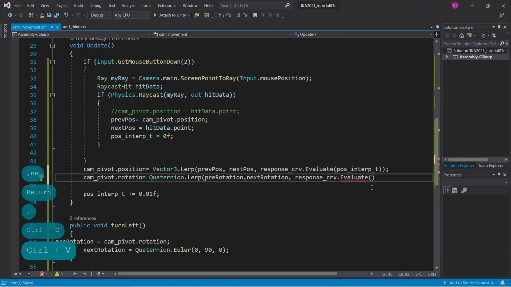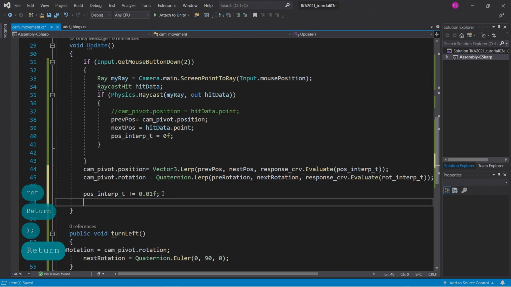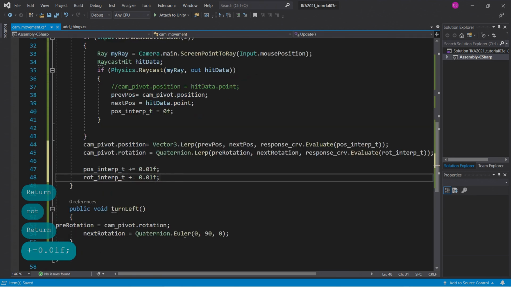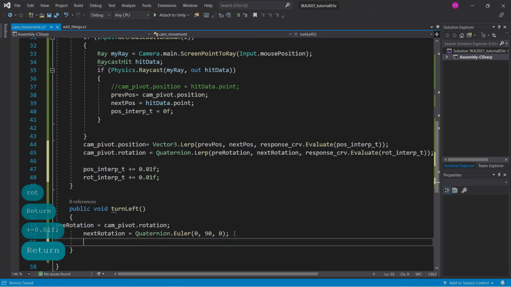Of course, I can use another one, but I don't want to complicate it too much now. And instead, I'm going to use the rotation interpolation time variable. And of course, I want to make sure that this variable is being updated, so rotation interpolation time plus equals something very small. And I want to reset it whenever I update, so that it goes back to 0.